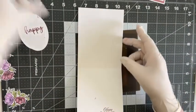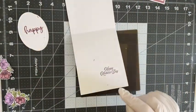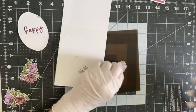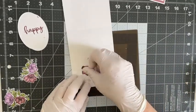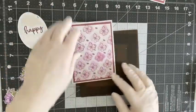All right, so while we have the inside stamped here, I just want to use that. Remember I told you I did a little flower. So I'm just going to put that right here by the Happy Mother's Day, just to kind of decorate it. So that gives it a decoration.